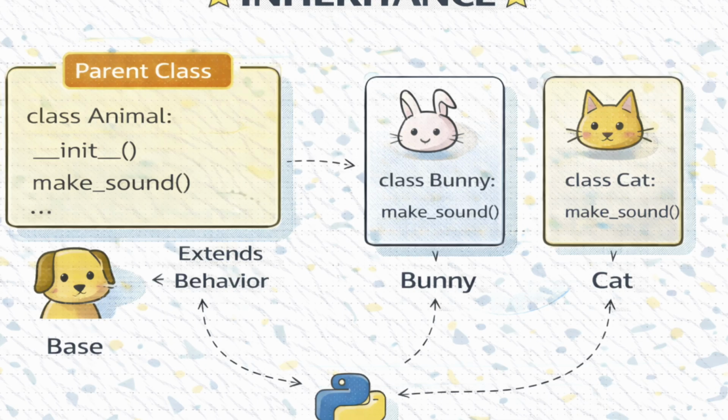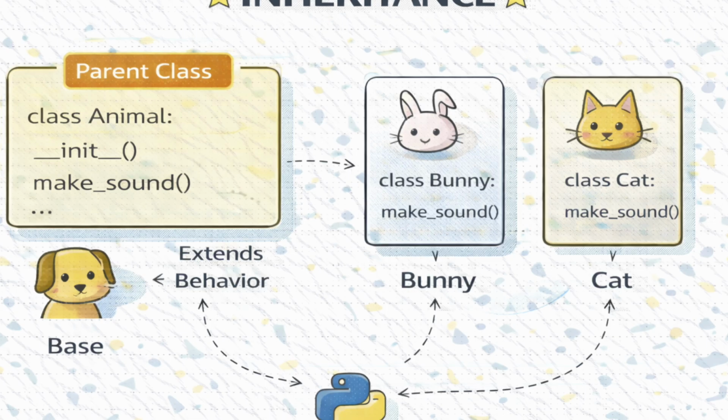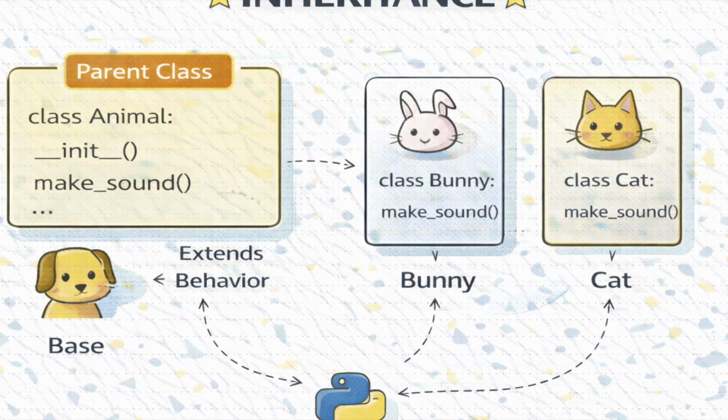Okay, let's unpack this. We should probably start at the very foundation of similarity. The first concept, the one we all learn in OOP 101, is inheritance. And when you use inheritance, you're basically establishing an is-a relationship. You're saying one thing is a type of another thing. That's the starting point. You have a superclass, you'll hear it called a base class or parent class, and that holds all the common code, all the shared methods, the attributes, everything. And then the subclasses, the child classes, they automatically get all of that. They inherit it. Exactly. They take that base structure, and then they can either add to it, extend it, or change part of it, override it with their own specific details.